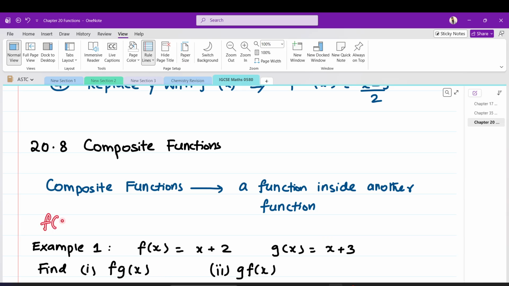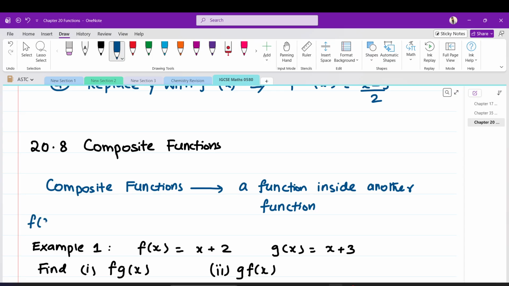Just like how we do f of 3, I'm going to substitute this 3 in instead of this x. So let's say if I say f of 3, I'm going to write down 3 plus 2. If I write f of 5x, instead of this x, I'm going to write down f of 5x equals 5x plus 2. If I now tell you to find out f of g of x, you will be substituting x plus 3 instead of this x. So we have x plus 3 over here and then plus 2. That will give us x plus 5.